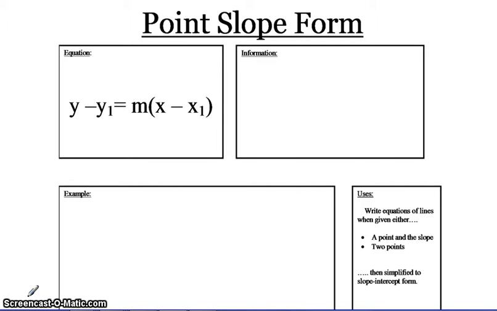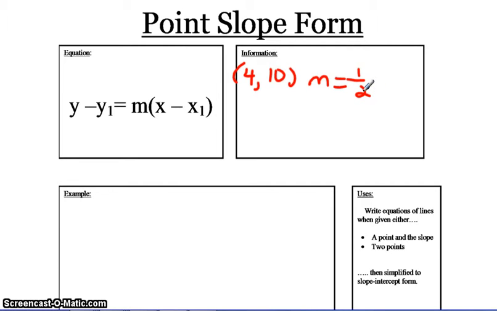Okay, today we're going to review writing equations of lines, and just like we talked about in class, I like to use the point slope form. As you can see, this is a formula that we talked about: y minus y1 equals m times x minus x1. And just as the title suggests, if we're going to write equations of a line with this formula, we need a point and we need the slope.